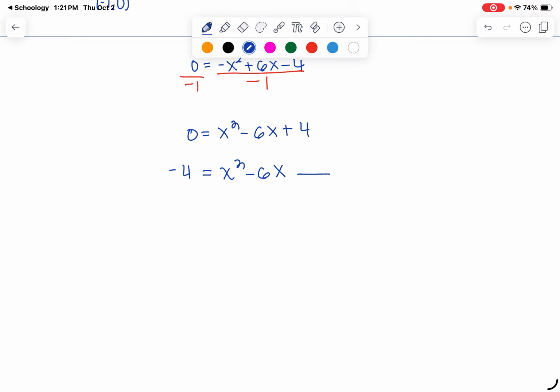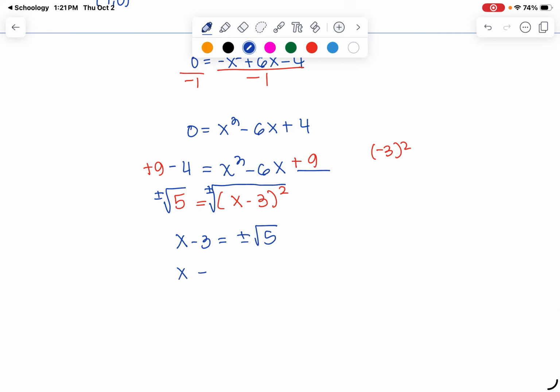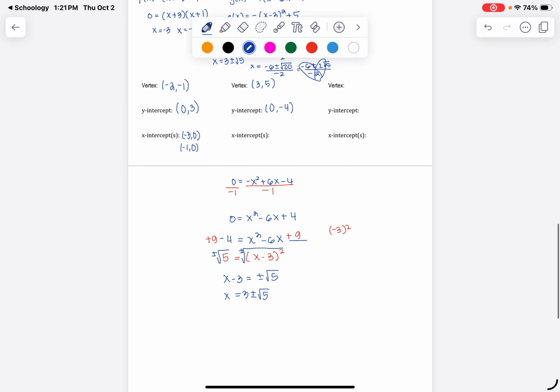Complete the square for x. That is -3 squared, which is 9. What I do to one side, I have to do to the other. So I have 5 equals x minus 3 quantity squared, and now square root to solve. So I guess I could have just used my vertex form, but I like to make things harder apparently. So now I have x minus 3 is equal to plus or minus root 5, and then add 3 to both sides. X equals 3 plus or minus root 5. So I got the same answer either way, yay.